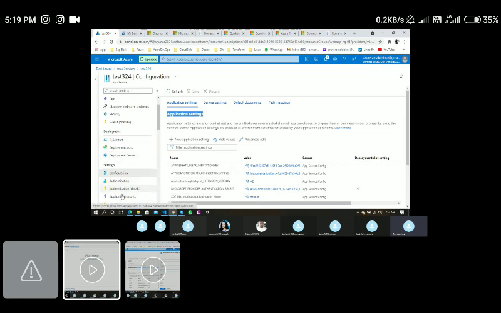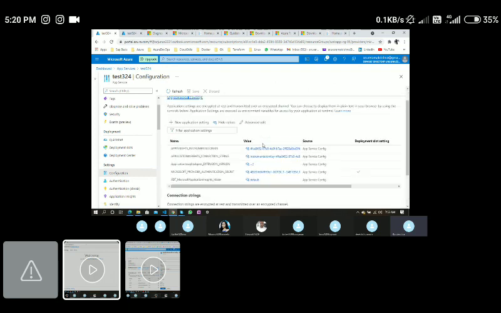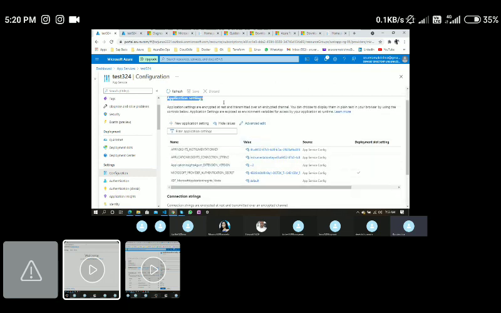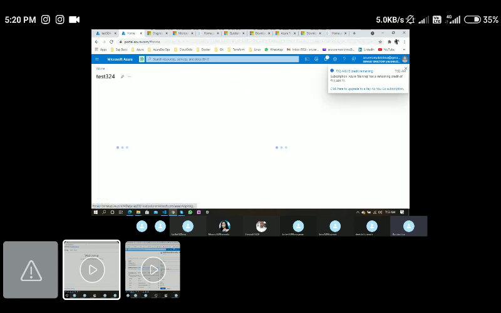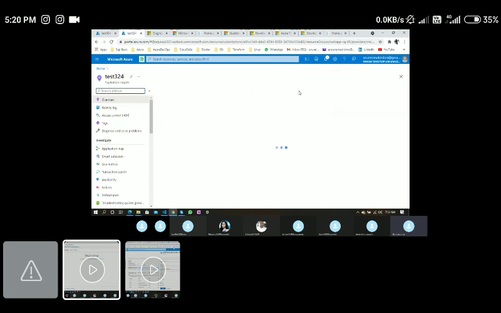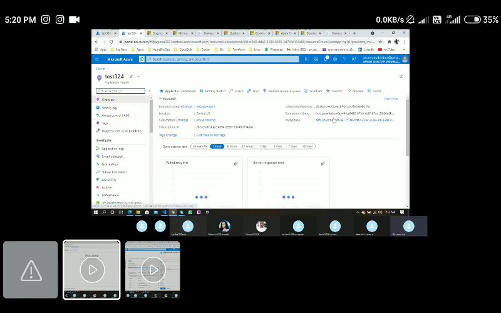You might get a question also: by default, how are this application's logs captured to Application Insights by having these particular settings? While creating a web app, by default, these settings will be established. I'll go back to Application Insights this time. This is my Application Insights page. Here you have a connection string and instrumentation key to capture the logs. This is my instrumentation key and this is my connection string.